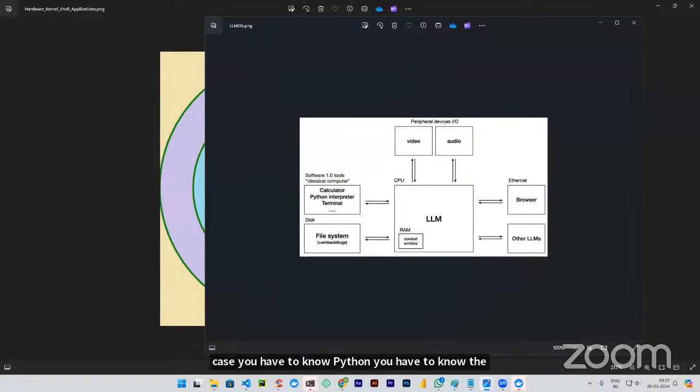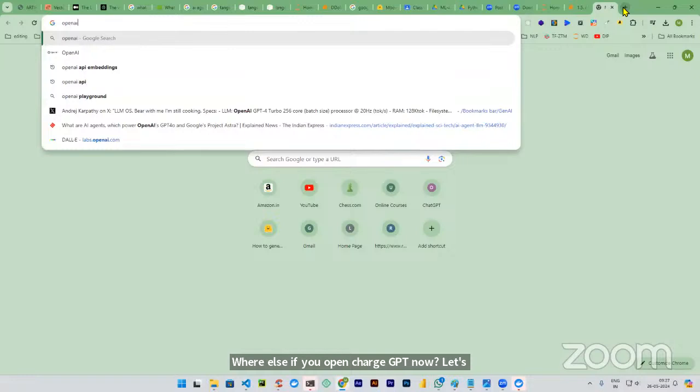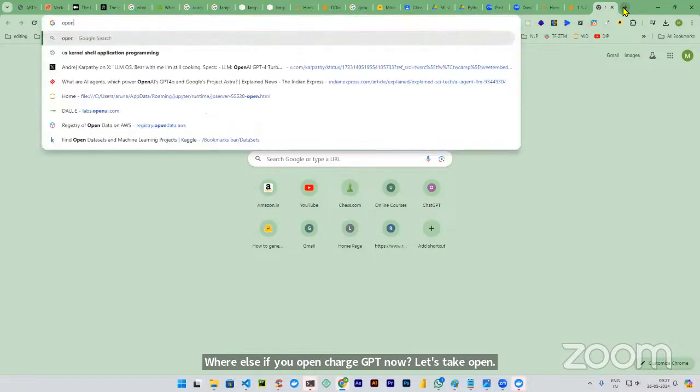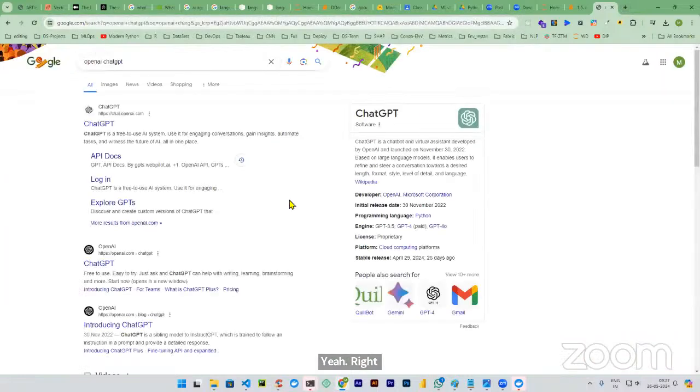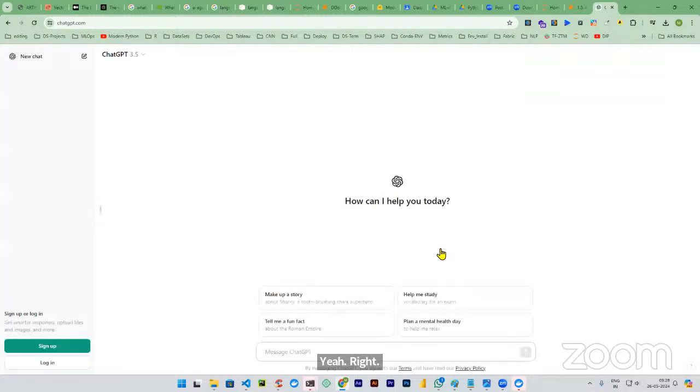Whereas, if you open ChatGPT now, let's take OpenAI, right? Let's take this one, and: please give me an example that demonstrates Python list comprehension.